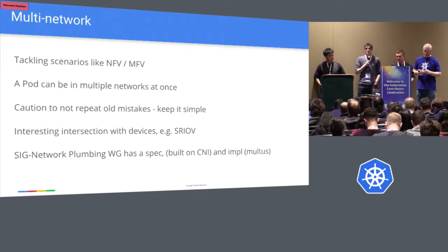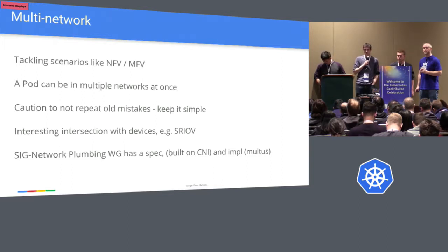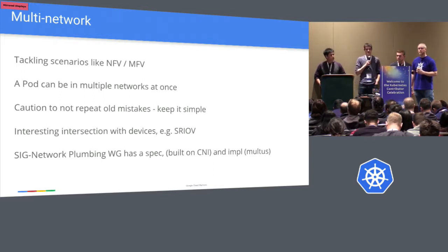And we wanted to keep the solution simple. We did not want to change the Kube API. We wanted to try to keep some of these things outside of Kube and just prove out those use cases without making too many changes to Kubernetes. So there was a specification developed over the last year about how pods can use multiple network attachments. Essentially, you get multiple IPs or multiple kernel interfaces in your pod, and your pod exists on multiple data planes.